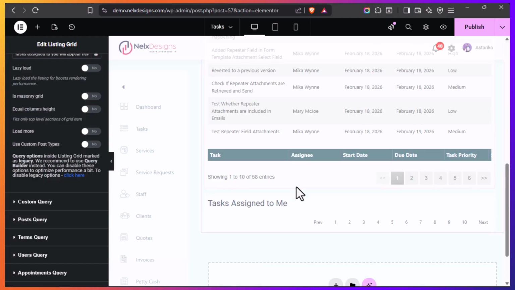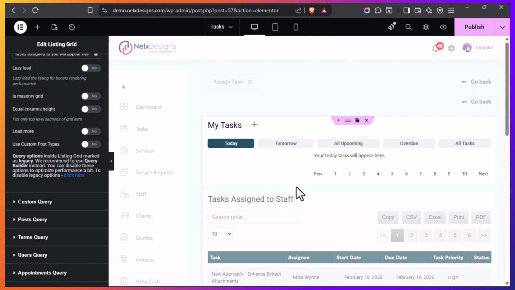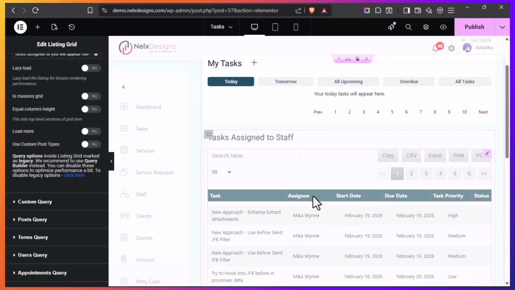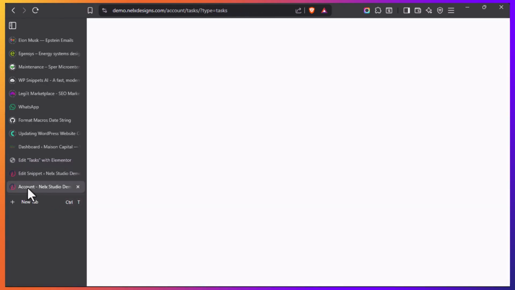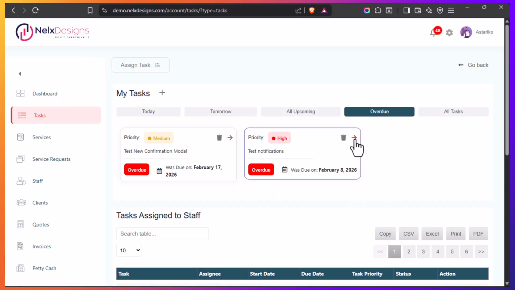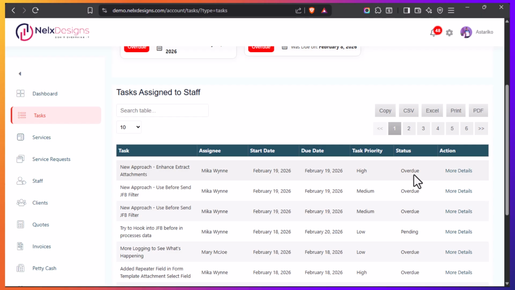And I think the next thing that we need to do now is proceed to the next parts of this video, and that is looking at how to now build the single post type pages, templates, for the individual tasks or personal tasks, as well as those of assigned tasks.